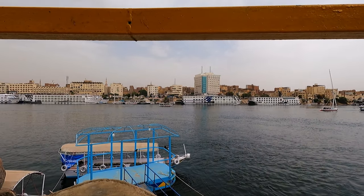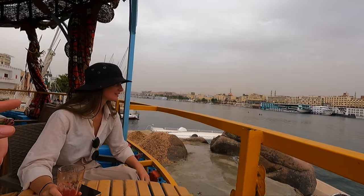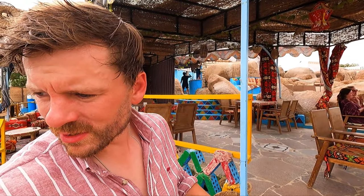Oh, damn it. I'd love to jump in, but it just looks so refreshing. But I would do it on the other side, because here are all the boats, and on the other side there's no boats. But unfortunately, there's no way to tell. But knowledge is power. I don't want to get that long list of problems. I don't want to get rashes either. We'll swim in Australia where there's no rashes.